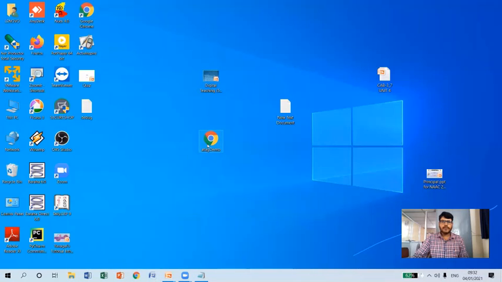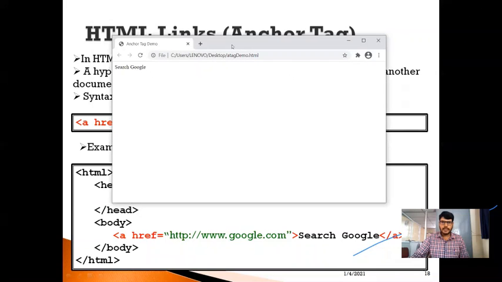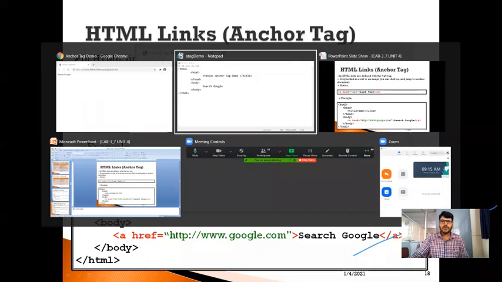Now I will just double click on this. You can see it is showing Chrome HTML document. So now I'm going to double click on this. Obviously it has to open the web page, wherein we have included in the body section "Search Google". Okay, so now you can see this is my HTML code. My HTML code has been executed successfully, and you can observe in the title whatever title I have included. Let me open the source code here.